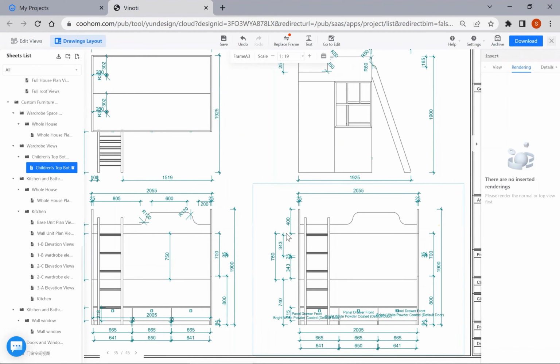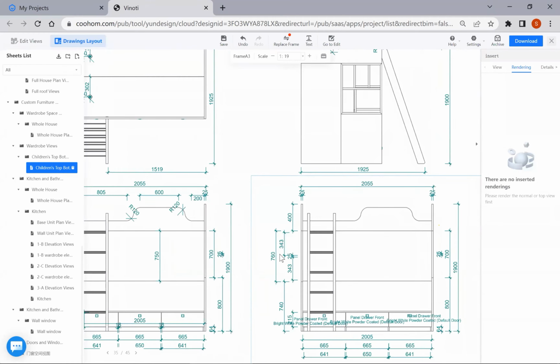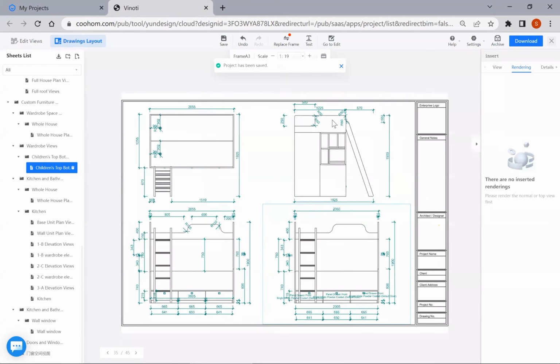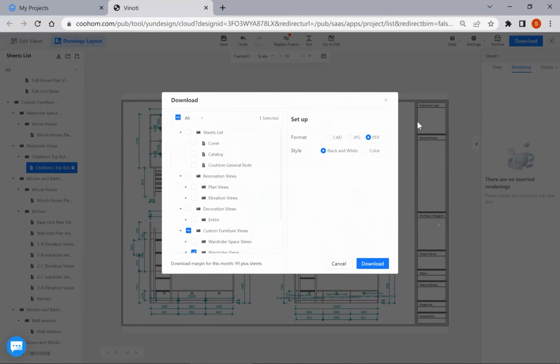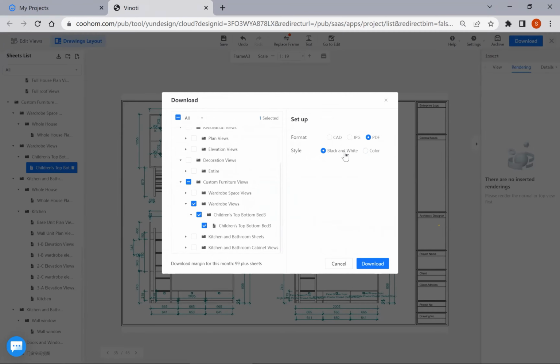It has color, but we can make it black. You can see the default is black. If we need the color, we can choose this one.